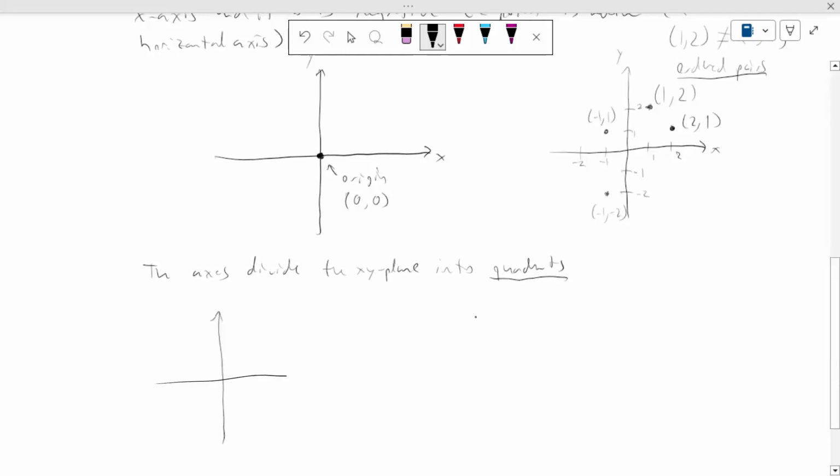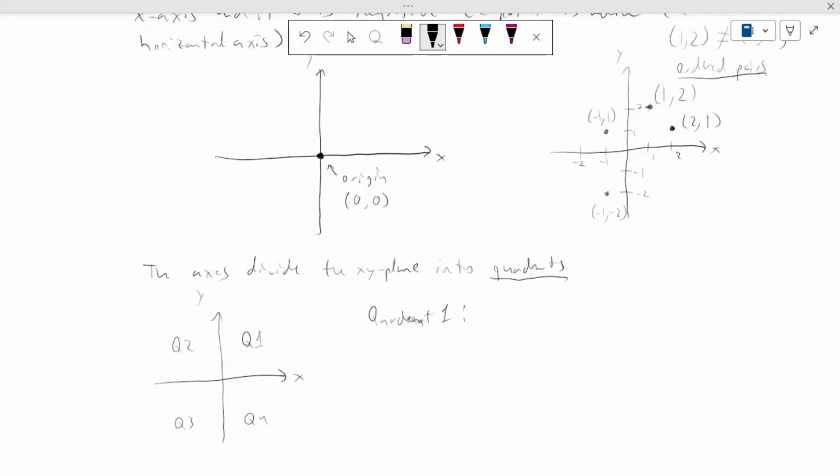Let's do one more set of axes over here. So the first quadrant is the one where X and Y are both positive. So this is quadrant 1 right over here. And then it proceeds in a counterclockwise fashion about the origin. So quadrant 2 will be over here, quadrant 3 will be down here, and quadrant 4 will be over here. We're just rotating counterclockwise here. The reason we're rotating counterclockwise is because counterclockwise is canonically the positive direction of rotation, which we're going to cover in college trigonometry and everything. So if we formally define what quadrant 1 is, quadrant 1.